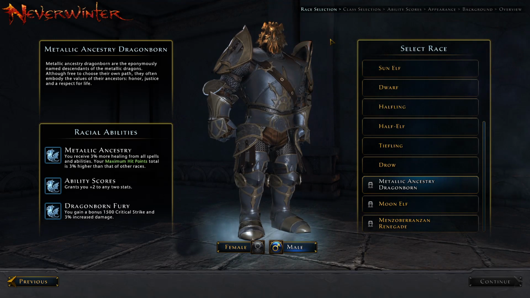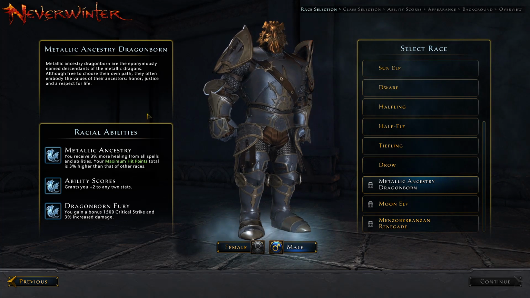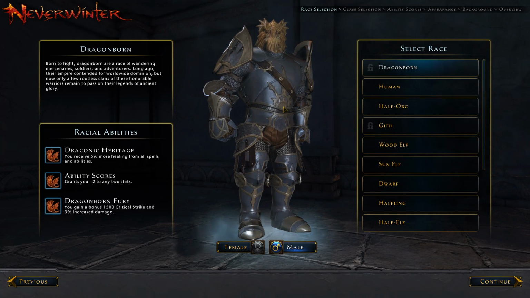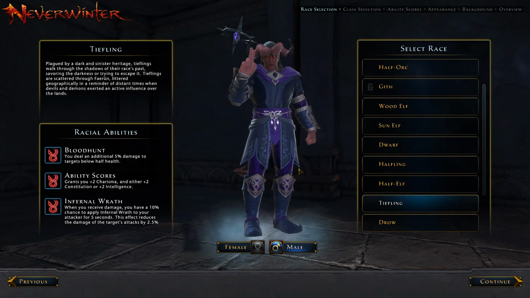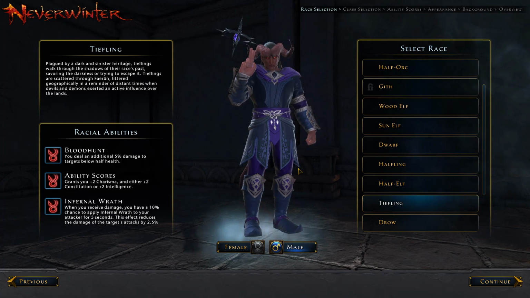So to begin with, your race. What should you choose? Well, the best is obviously the metallic dragonborn. Coming up second is the ordinary dragonborn. And third would be the tiefling. If you somehow either can't use or don't like any of the aforementioned, then any race will do. Just pick one you like the look of.